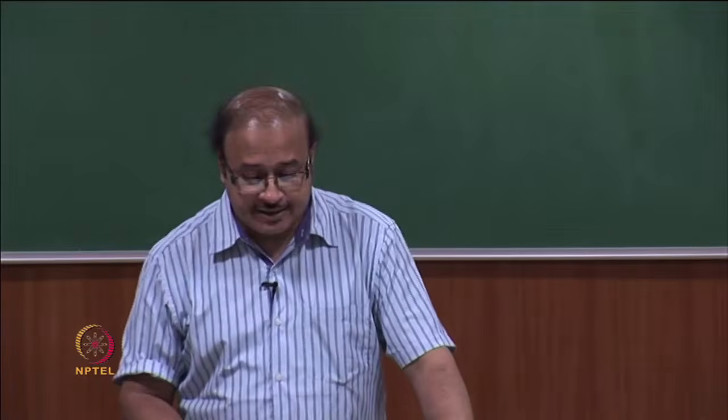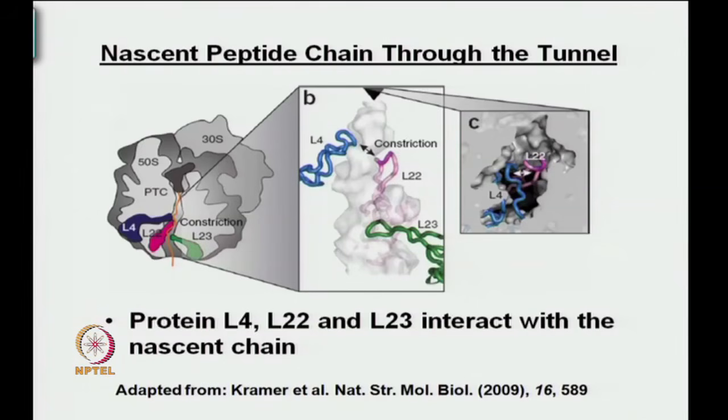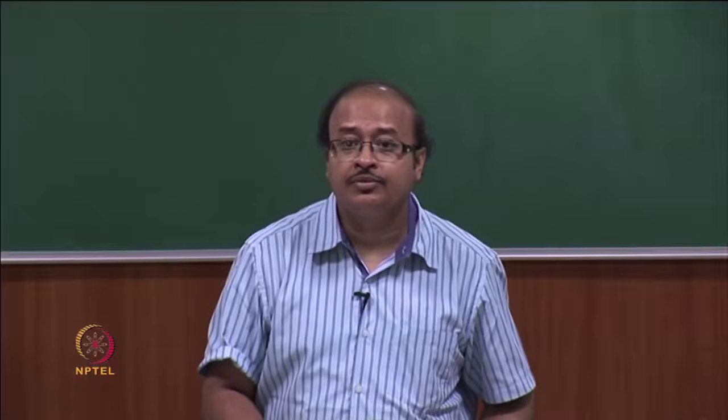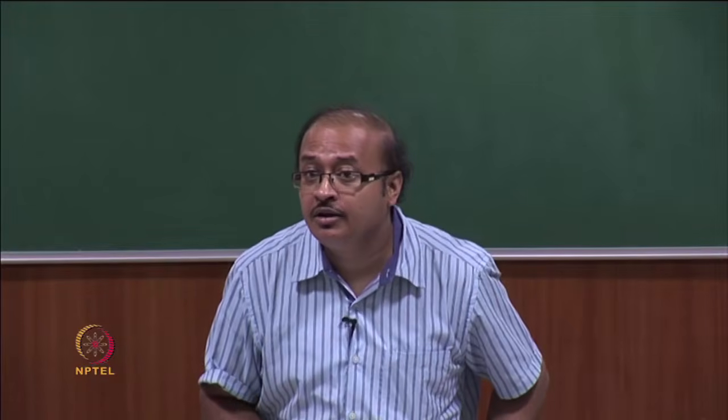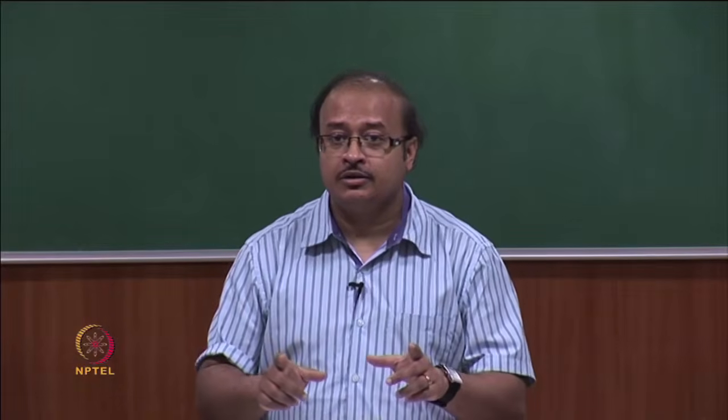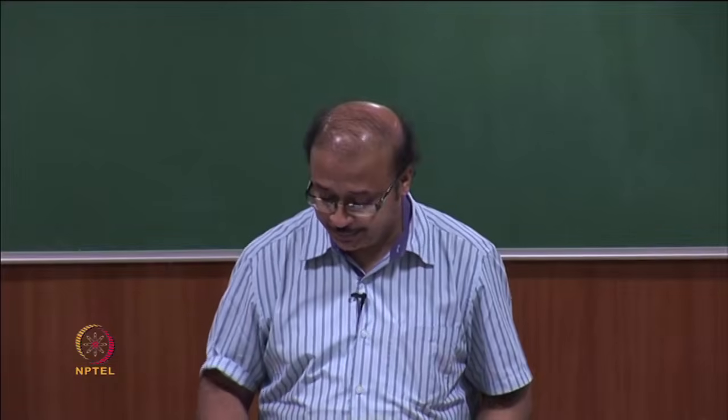So, in other words, what we can say is the proteins L4 and L22 — and I have not talked about L23 though — but L22 interact with the nascent chain. Now, look at where L23 is. If you follow my arrow, this is where you can see this orange ribbon has come out. So, this is where the peptide is slowly coming out of the ribosomal assembly. Now, L23 is right at this exit point, and it can have certain interactions with the peptide chain that is coming out, but in what way we will see very soon.